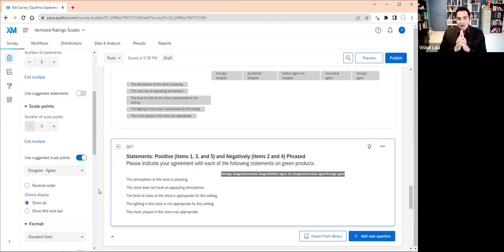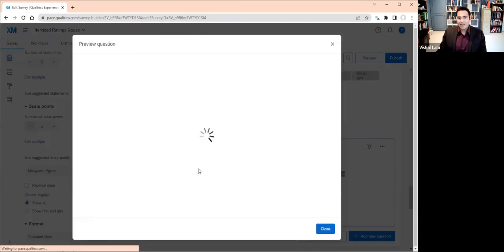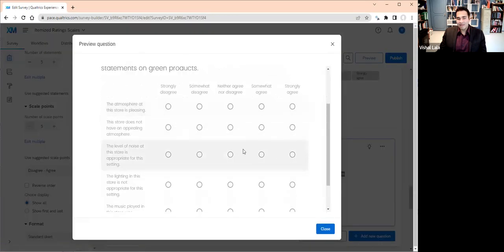Now, the biggest problem I see with this is that not having a mix, having everything positively or everything negatively phrased, ensures that if somebody marks this, you are going to get high reliability in your scales.